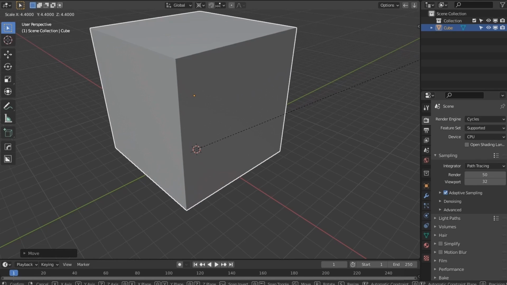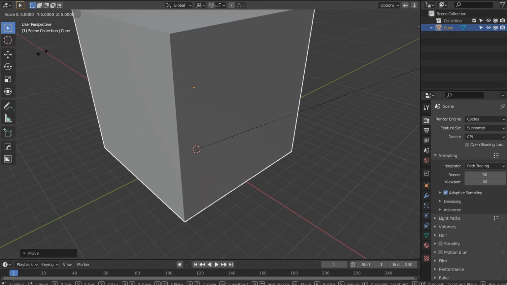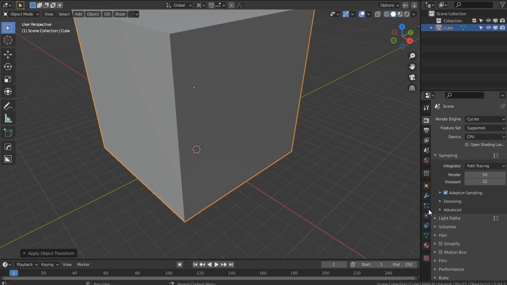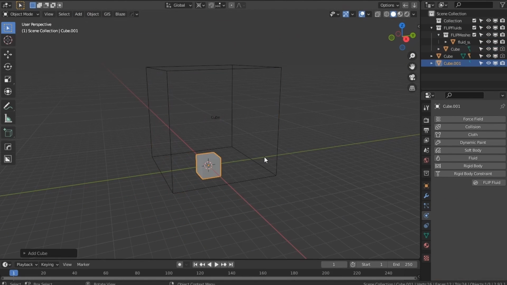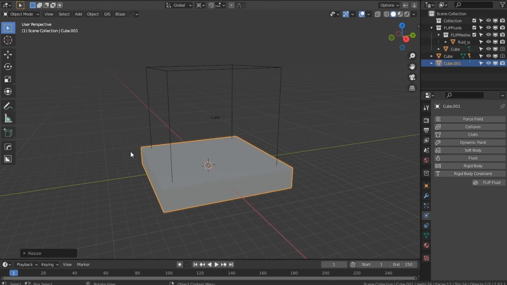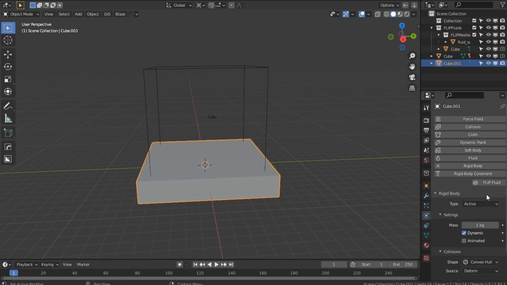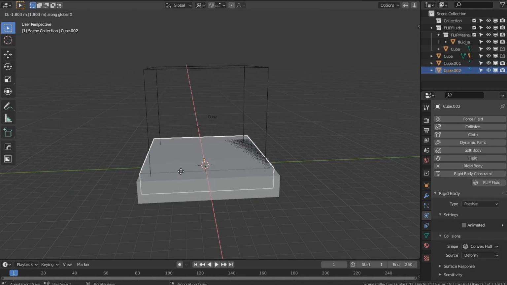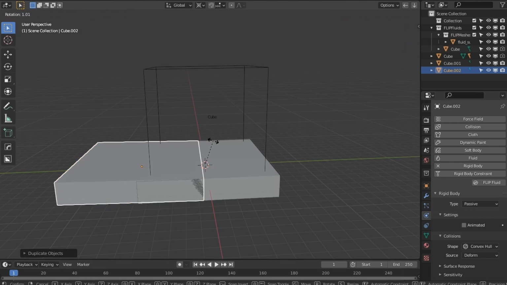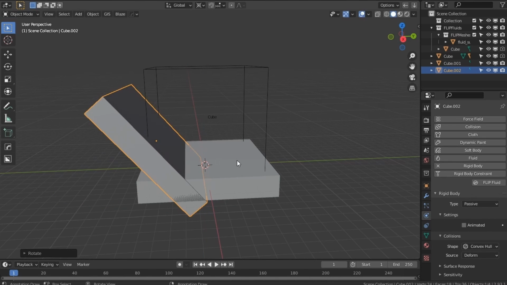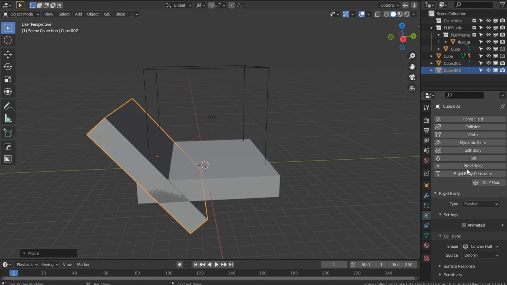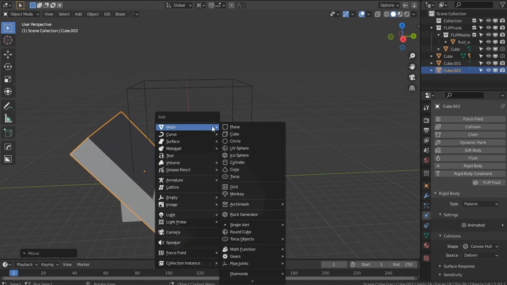So building it, first add the domain, and then it's gonna be the ground, gonna be body passive. A throw, previous example, a ball. So I want a ball here to catch the ball. It's also a passive.